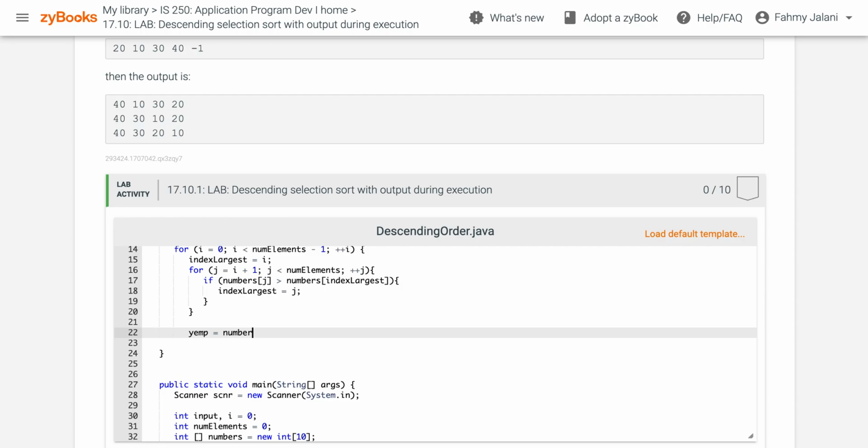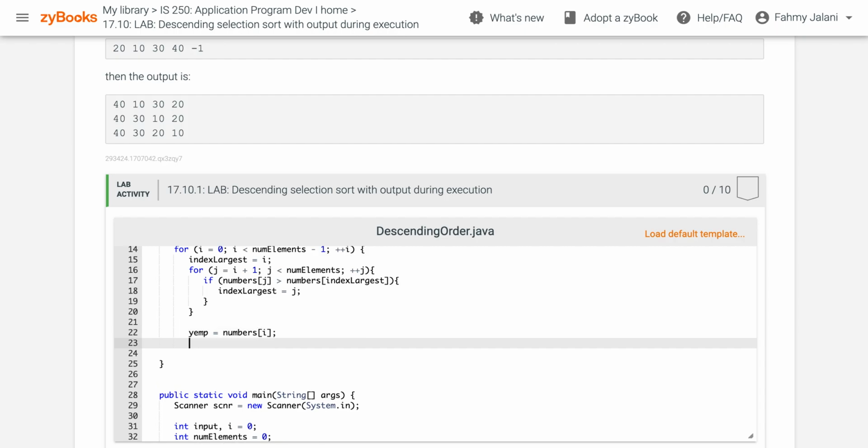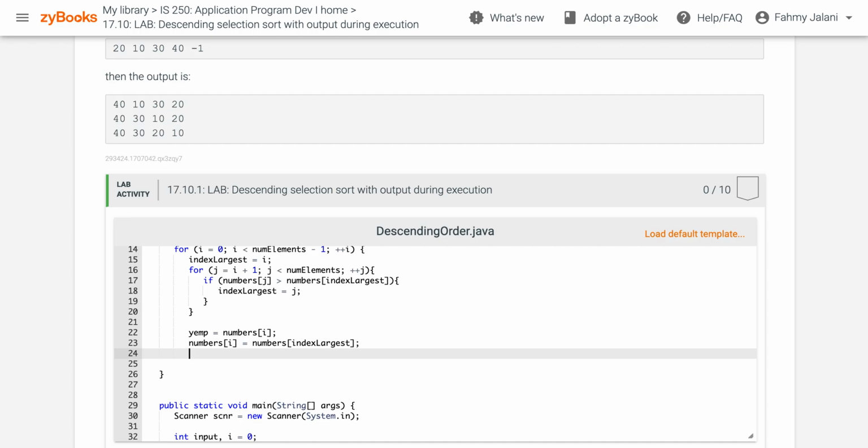Numbers i, right, numbers index largest, okay, and numbers index largest equals temp.